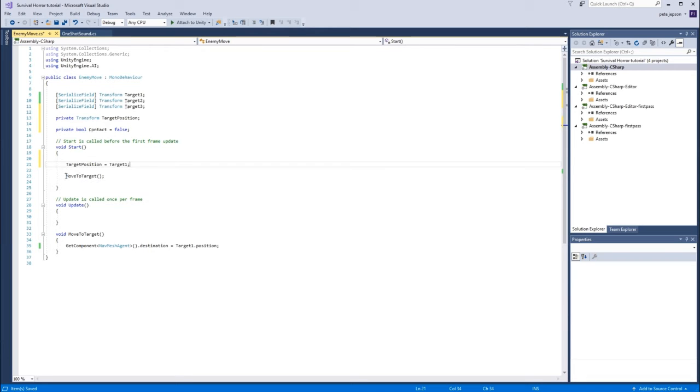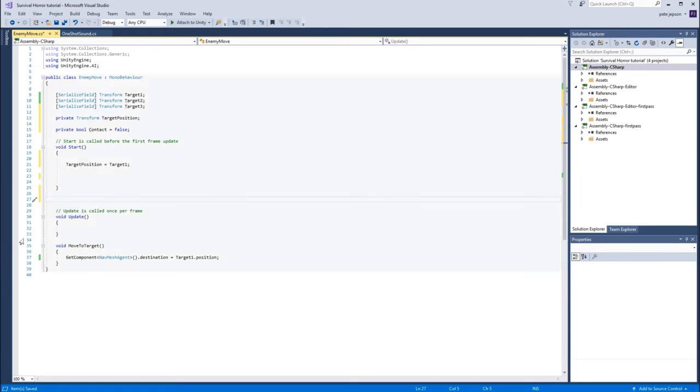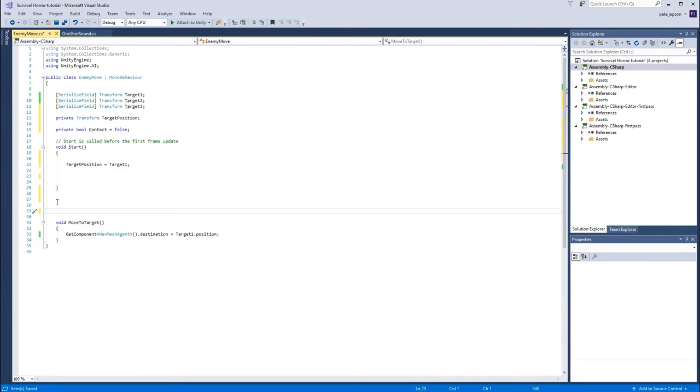Okay, and then instead of calling the move to target in the start, which I'm now going to remove, we're going to put a new function in here. And in fact, this update, I'm going to remove this altogether because we don't need this at the moment.